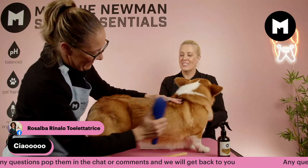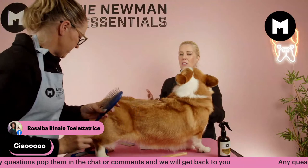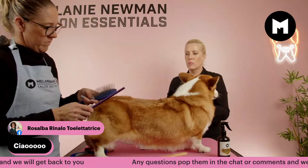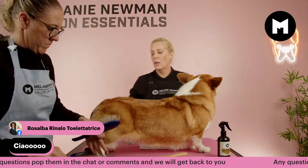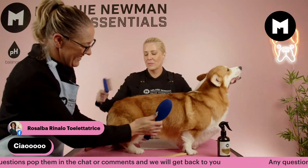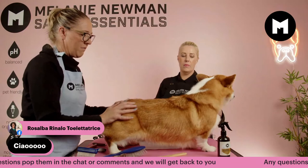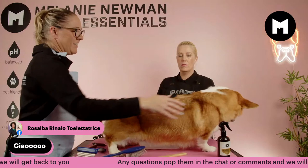If your dog doesn't particularly like standing for the groom, a good idea is to start with something like a rake or even a long-tooth pin brush. The longer the pin or teeth, the more it goes through the coat. If a dog is new to brushing and not a fan, it's a good idea to start with a gentler technique rather than coming in with something that might look and feel intimidating. You'll notice that this type of coat has thicker areas — quite thick around the back legs or thighs, around the neck, and around the shoulders.